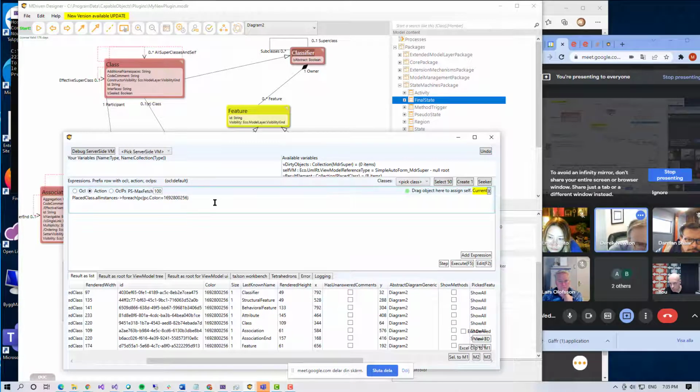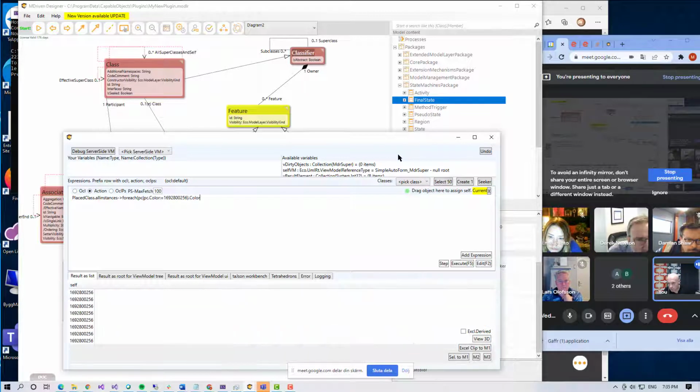Have you got the colon in there? Yeah, so I'm going to just see what it returns. So all the colors are set, so what the heck is going on? Let's see.